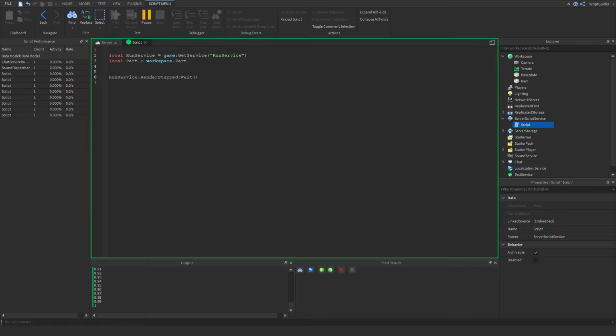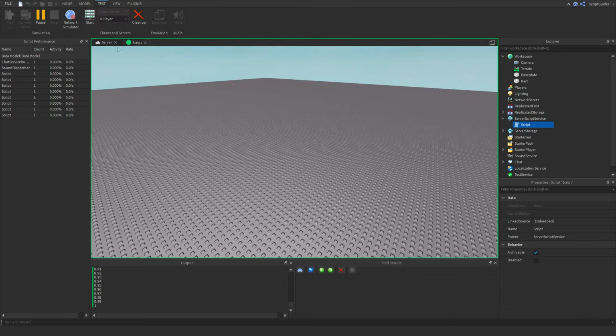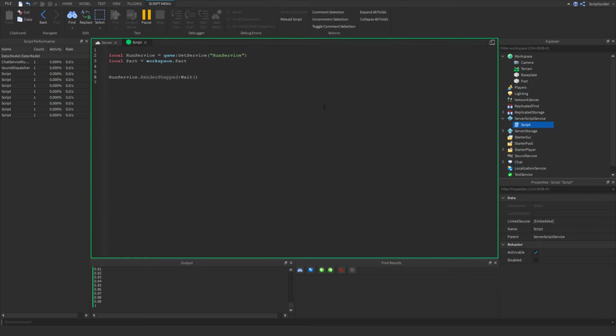So what we're going to use is a method called Wait on that RenderStepped event. This is a pretty quick way to wait for something. I wouldn't really recommend using this everywhere in your code. Also, this is only going to work on the client, because only the client is actually rendering the graphics of your game. Since we're running this on the server, or at least a simulated server, this should actually be Heartbeat.